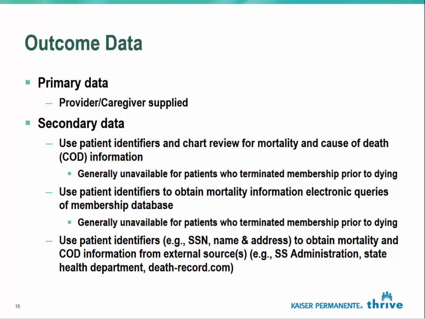There are other mortality data sets. Usually Social Security has different information. Deaths are reportable incidents, so the state health department has information on death. And then there's finally deathrecord.com, which is a nationwide gathering service that collects information from all city health departments all over the country and records this. You pay for it, but then that would have information on your patients who left your membership, and you're still trying to follow them to see if they died at a later time.